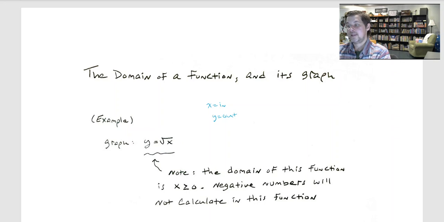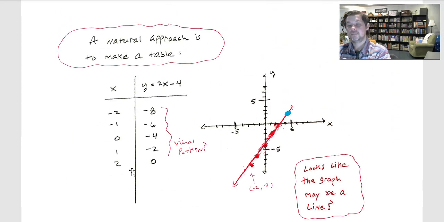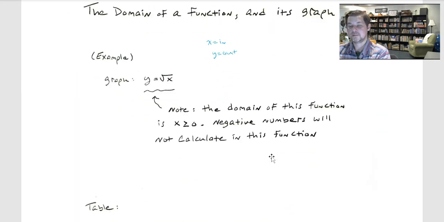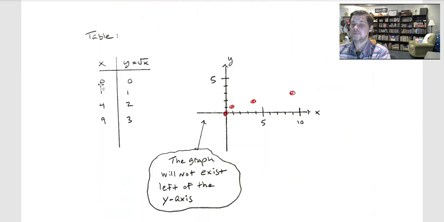So in that case, if I was to make a table, I'm not going to plug in just any number I want. I would only plug in the numbers that were possible and that made sense. Okay. All right, so when I make a table for this one, I'm going to choose anything but negatives. So I might start with 0 and plug that in, and anything bigger than that. 1, 4, 9. I chose those. Why did I choose them? There's always a little bit of choice here if you make your table. Well, I saw that this was a square root, and me doing this here right now, I thought it'd be nice to take numbers that actually are perfect squares.